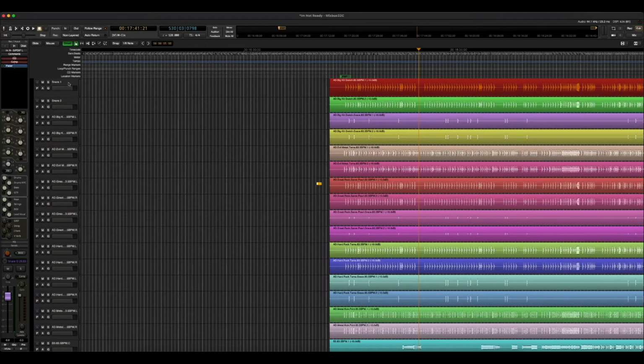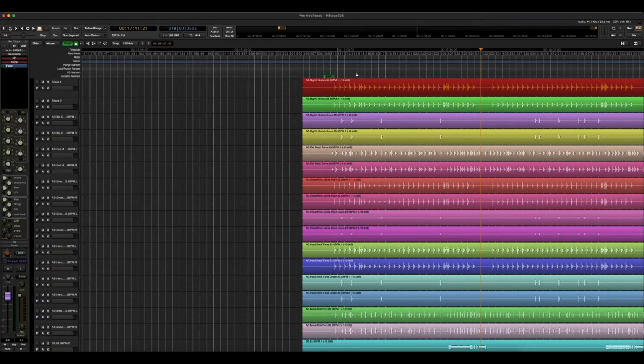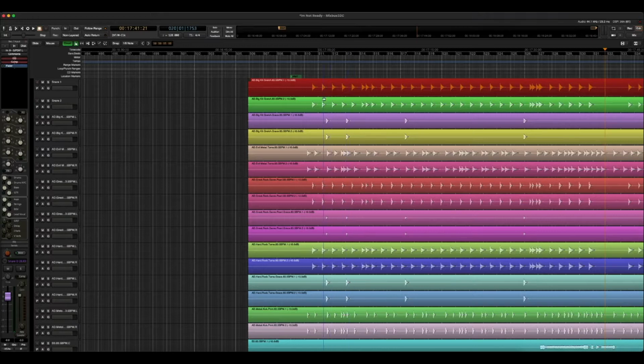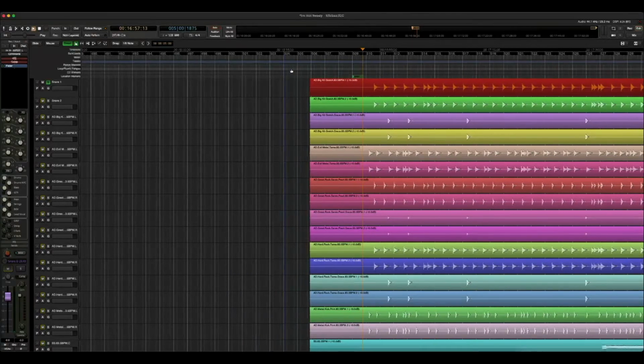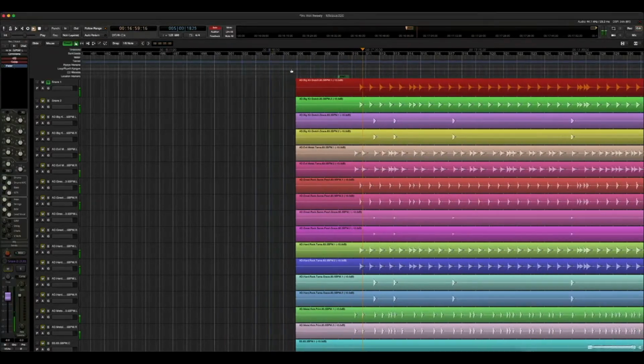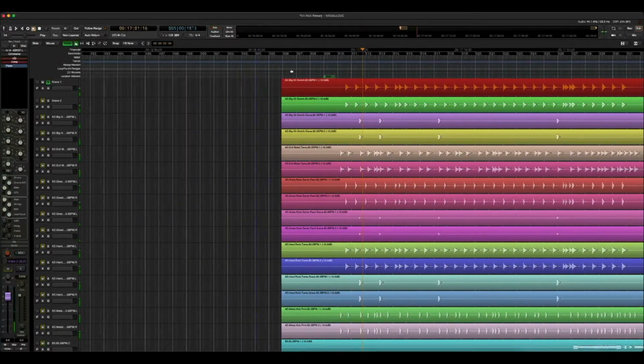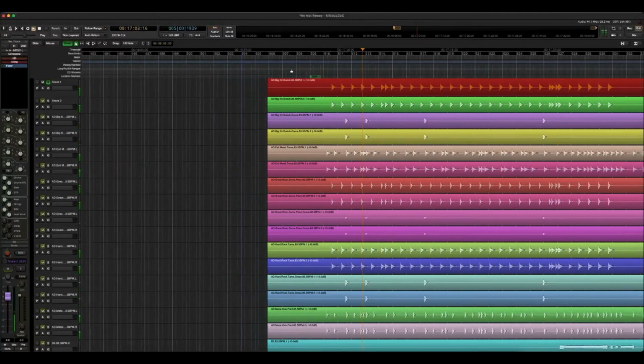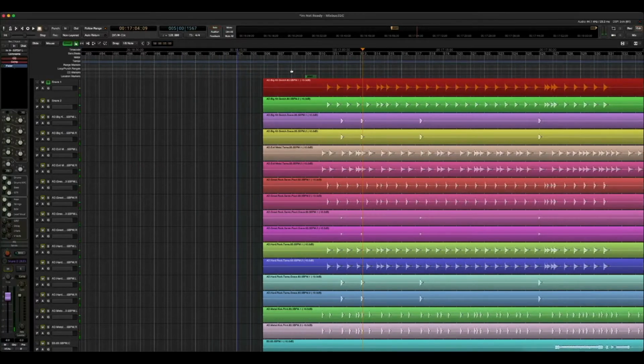already renamed the top two tracks as Snare 1 and Snare 2. I'm pretty sure these may be some kind of samples because they're almost too clean. You don't have a lot of bleed in between each hit. So let me just play a little bit and you can hear it. There's nothing, there's nothing. Then we got a snare. Okay, so that's definitely a sample.